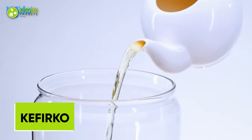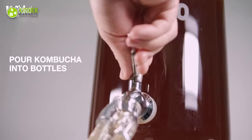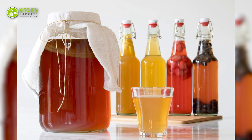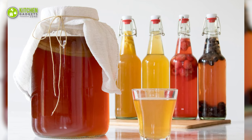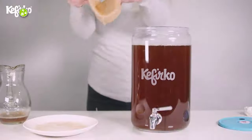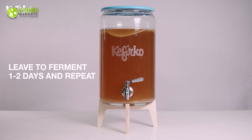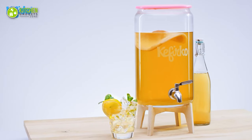When it comes to must-have kitchen gadgets that will save your time, the Kefirco Kombucha Fermenting Jar is certainly one to consider. This is an easy and convenient way of making your own kombucha at home. Kombucha is a fermented tea packed with probiotics and antioxidants that's been around for centuries. This jar simplifies the process — all you need to do is fill it with pre-made kombucha tea and the SCOBY. Its air-lock lid is designed to lock in the right environment for the bacteria and yeast to ferment the tea, so the jar won't explode due to pressure buildup.